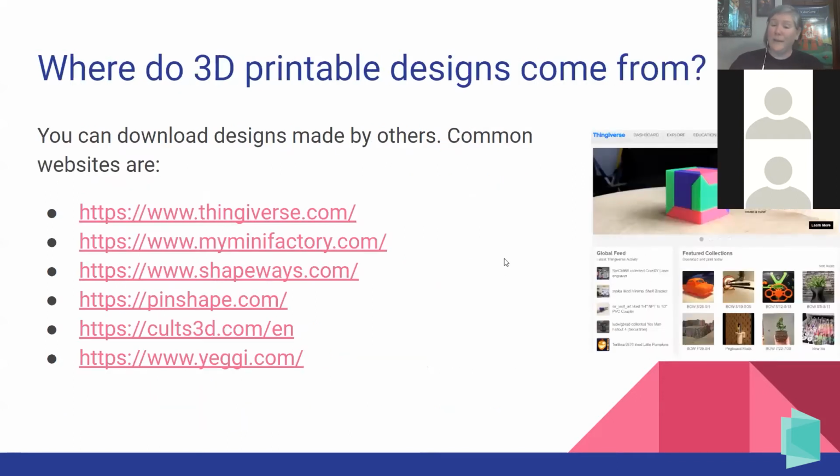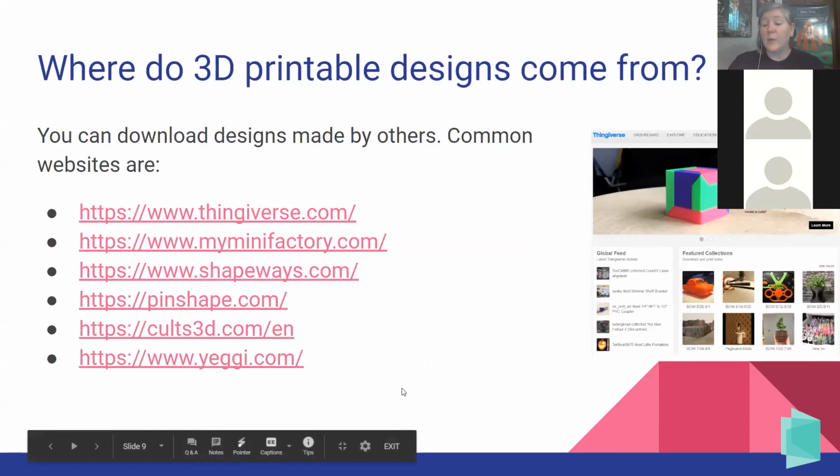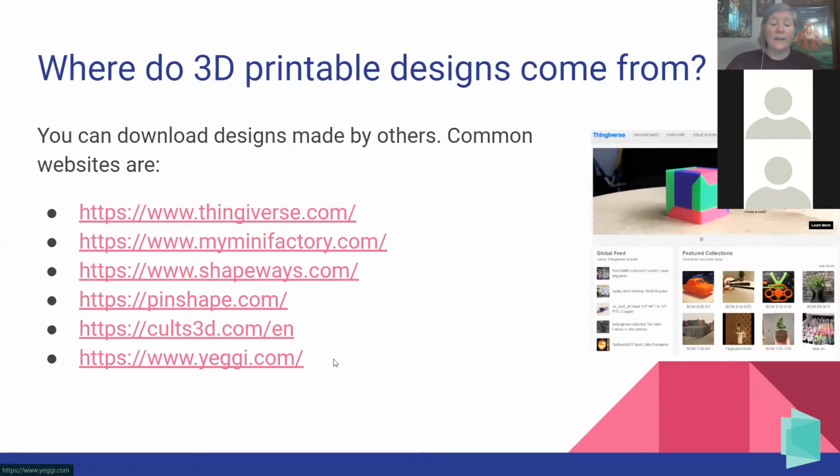So where do designs come from? Obviously, you can make your own, but there are lots of 3D designs available for free out there that you can get started with. And sometimes if you have an idea, but you don't know where to start, you can go to these sites, find a file, take a look at it, and then you can just rework that file. You don't have to reinvent the wheel. And sometimes that can save you a lot of time.